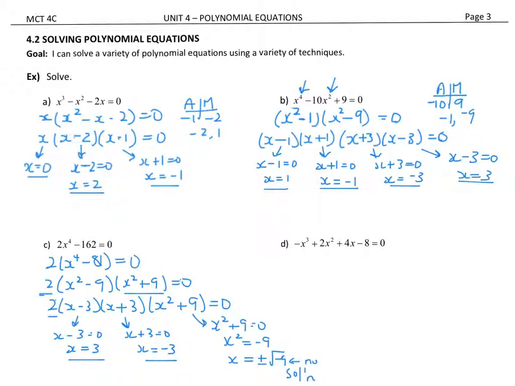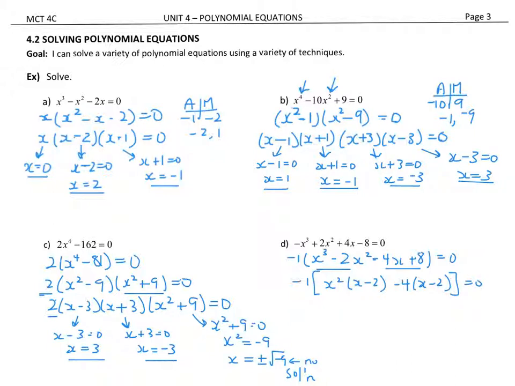Okay, part D, common factor first. I do not like working with a lead coefficient of a negative in front of my x, so I'm going to common factor everything by negative 1, first of all, and then I'm going to work from there. Okay, and then I have 4 terms here. I'm going to see if I can pair things up for a common factor here. So if I look at these first 2 terms, actually I might make that a square bracket here. First 2 terms, I see x squared is common to both of them, and that leaves me with an x take away 2. And out of the last 2 terms, I notice I could common factor negative 4 out. And again, I have an x minus 2.